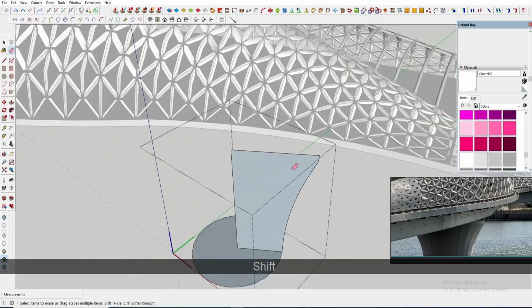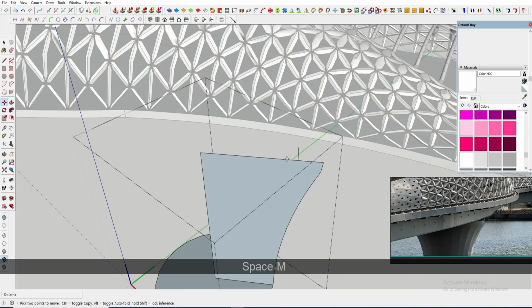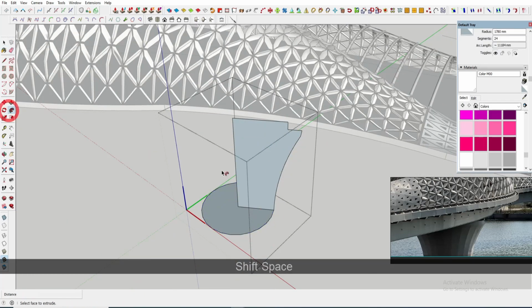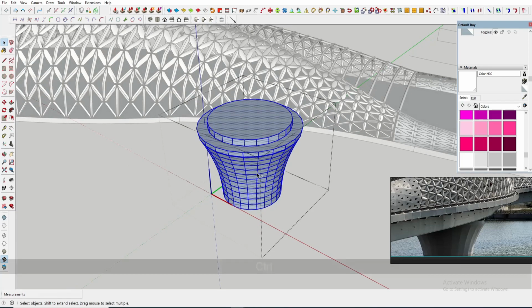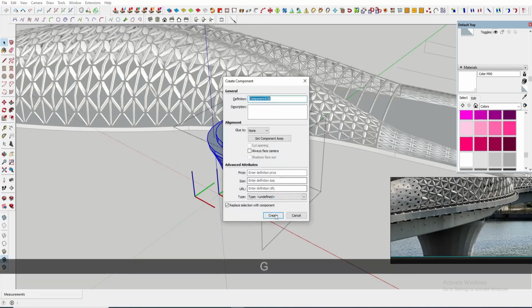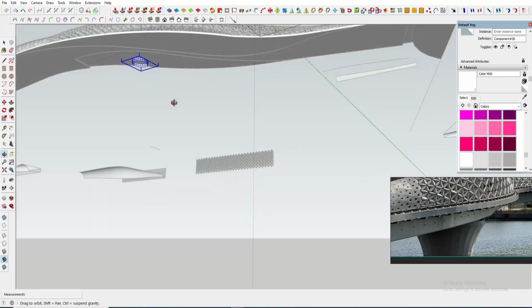For the Follow Me tool you need to make the profile properly, and then the following edge, the edge path, is required. So it's a circular one. I made it circular. Now it's ready. We're just aligning the location.